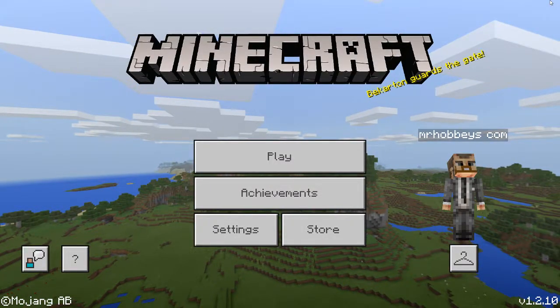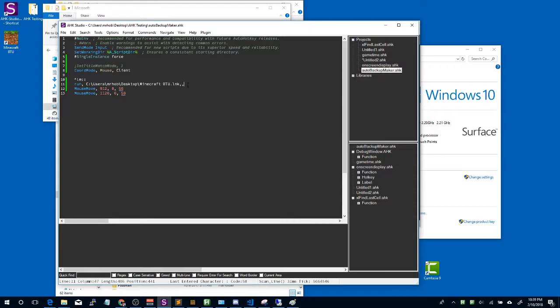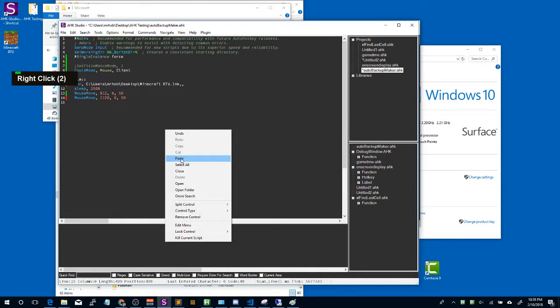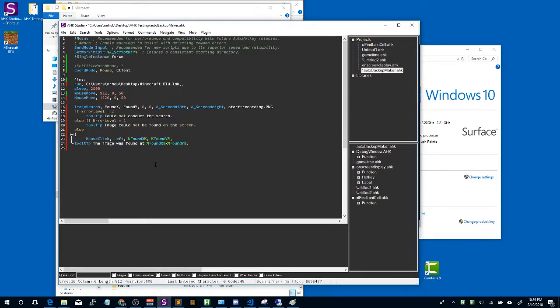Okay. Let's do a sleep for 2.5 seconds. And then we'll also do our image search that we just did. Always easy to copy and paste. Image search, copy, paste. And we're going to change this to Shrink MC.